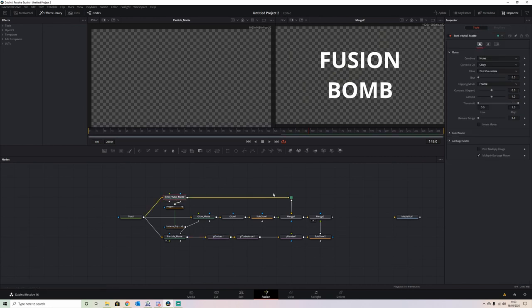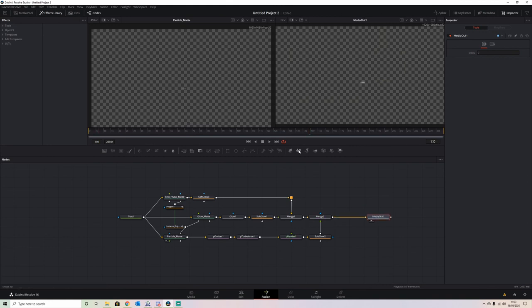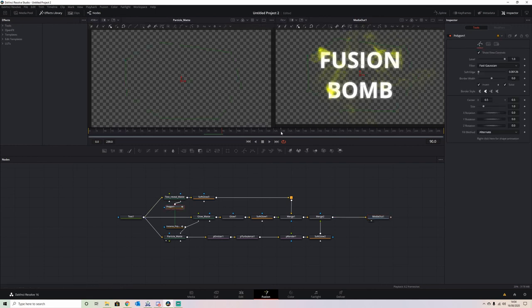And it's up to you, but what I also did is I added a soft glow to my text just to give it a little bit of a glow. This will be very, very mild. And that is about the final result. So if we play that through, just let it start to render, you can see what we've achieved. If you want to put more turbulence into your particles, it's easy enough. You just go into your particle emitter. If you want to change the speed of your reveal, you can adjust this polygon keyframe, sorry, and move it out, and it'll affect everything that we have attached to it, so we don't need to adjust the other polygons, and it'll all fall into line.